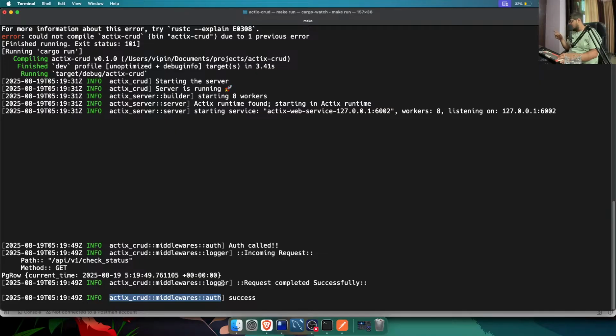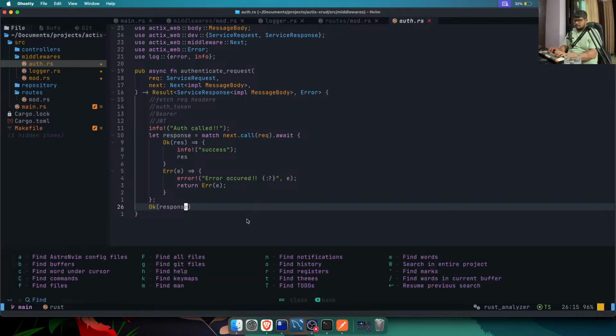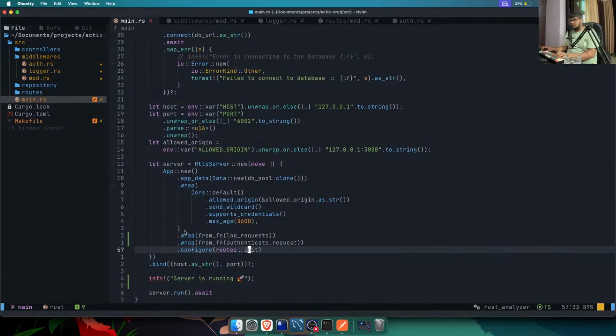Oh, one important thing. Thankfully I did that. Otherwise that wouldn't have hit my mind. You know what? If I go on the main file, you see the order over here. I have written this first, then I have written this thing. It works actually in reverse. So if I want to perform log request first, then I'll have to keep it on the down. What is that called?